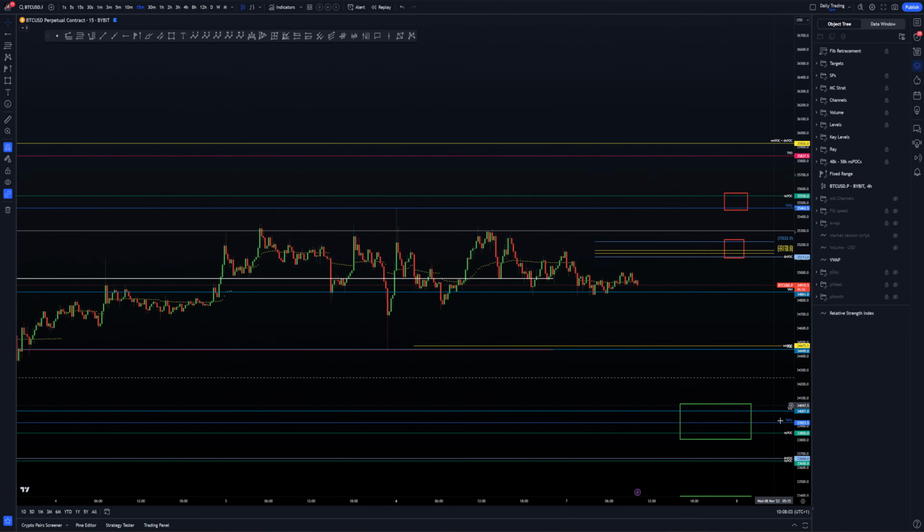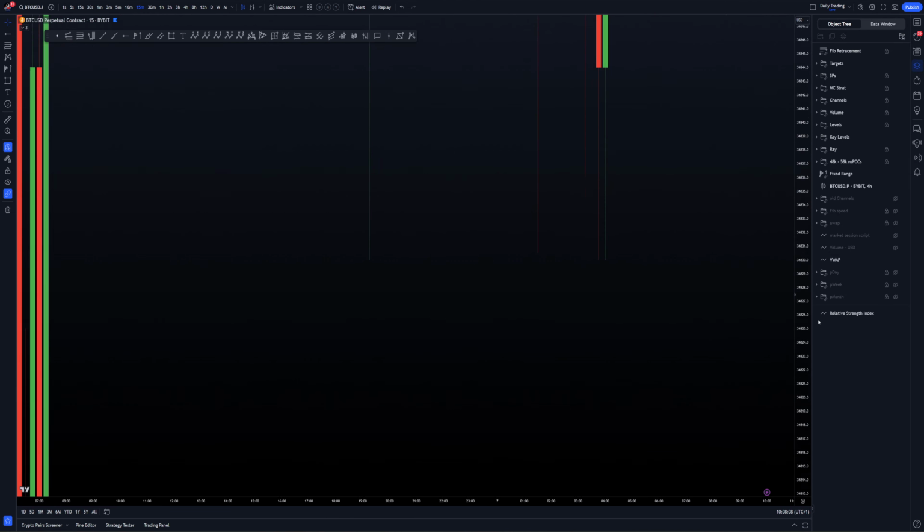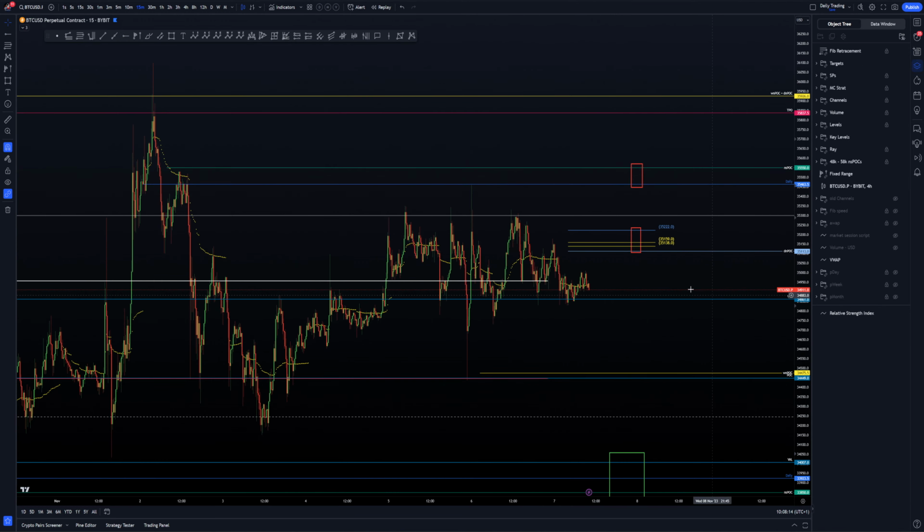You have to zoom in to really see that we did take the stop loss. Really look at that. We have to zoom in to really see that we did take that wick. So yeah, it's not the best. I would like something a bit bigger. It would be cool to see.